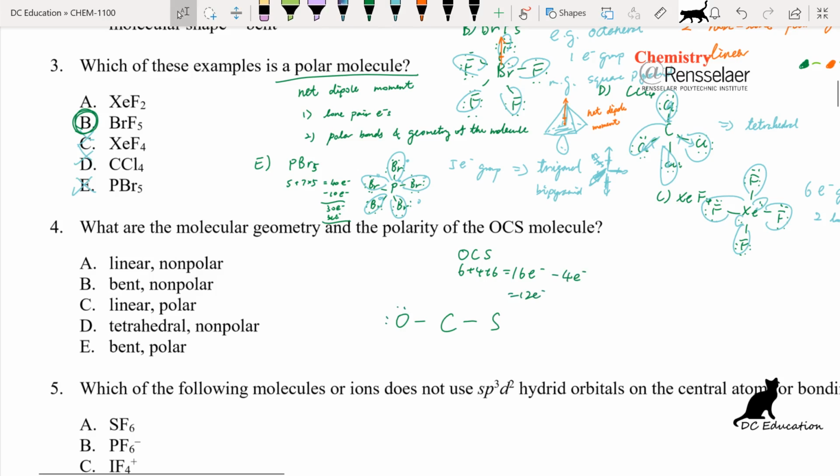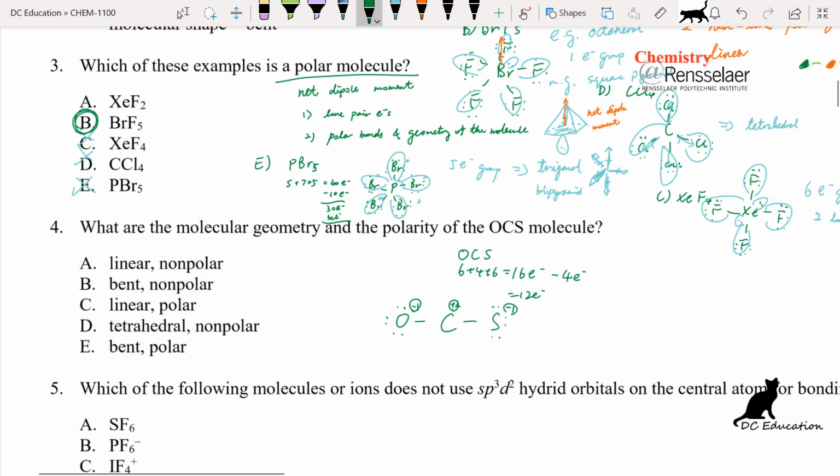Let's put electrons around the atoms with the more electronegative characteristic. That's 12 electrons in total, so we pretty much used all the electrons. The next step is to calculate the formal charge on each atom, which for oxygen is 6 minus 7 equals -1. I can skip the rest right now, so this is -1, this is +2, and this is -1.